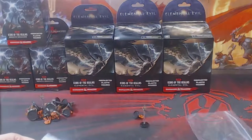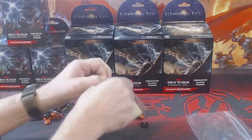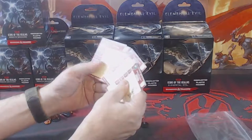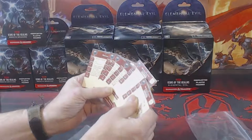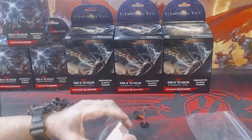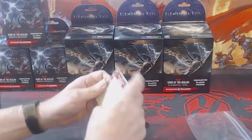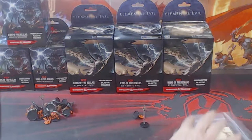Oh wow, I got a bunch of cards. I must have ordered a bunch of figures that required cards or came with cards. I didn't even know that. Oh, the Magmen. Okay. Magmen all come with cards, and then the two Bugbear Champions come with cards. Okay, sweet. But these cards are old school. These cards, 2005. Yeah, that's like 11 years ago, dang. That's old.